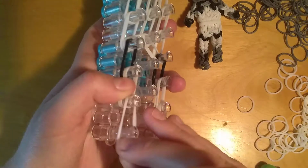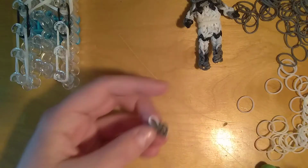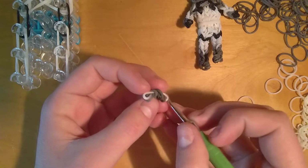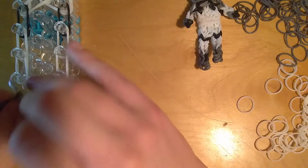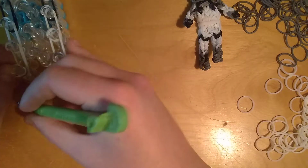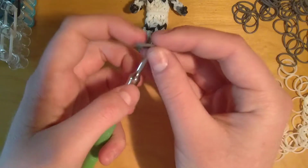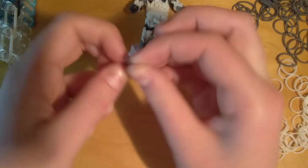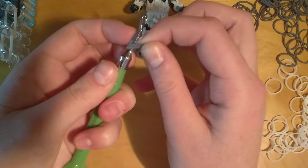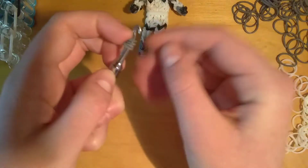Okay, so now for our leg extensions, I've already got one of mine made, and then I'll show you quickly how to make them so that you can make yours too. For the bottom of the leg, we'll just make it on our hook. You're going to take 1 gray band, wrap it around your hook once, twice, and then you'll have 4 loops.